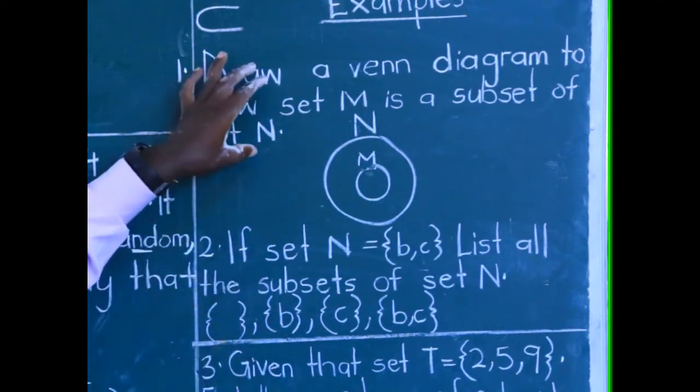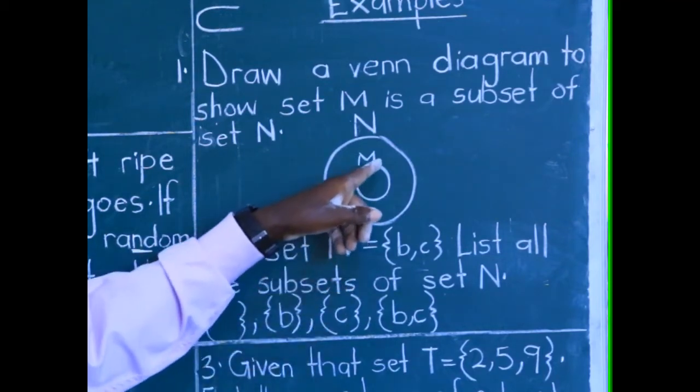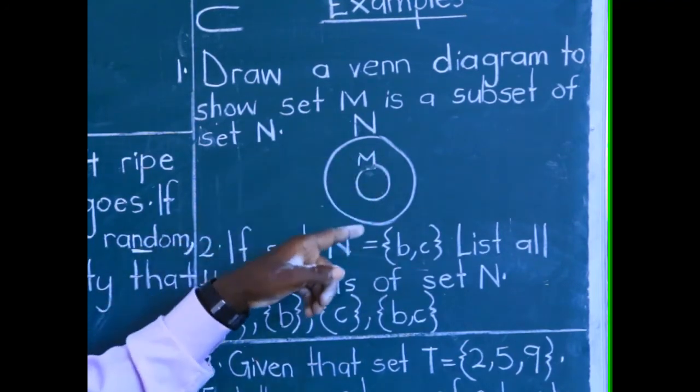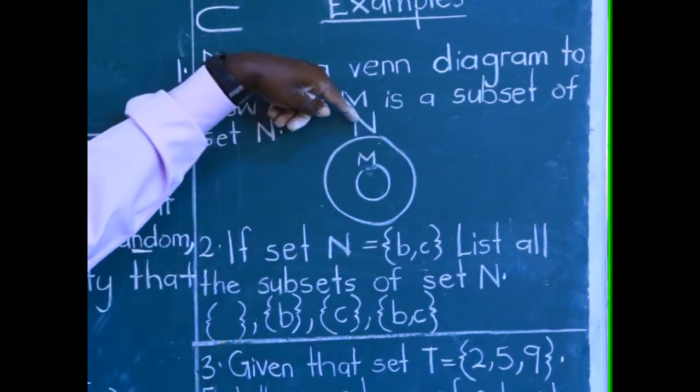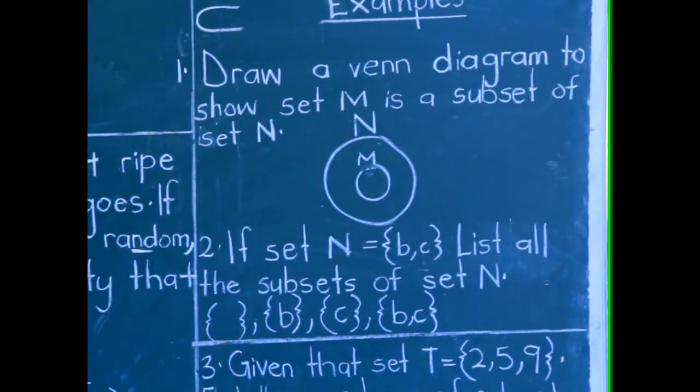Other questions that are related to this one, they will say, draw a Venn diagram to show that all cats are animals, meaning cats are a subset of animals. Not all animals are cats, but all cats are animals. So you use C as a small set, that is where M is, write C, and then capital A outside, so that all cats using C are animals using A. So be careful. All cats are animals, and not all animals are cats.